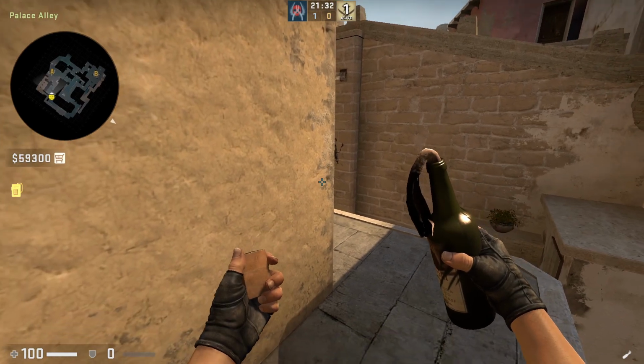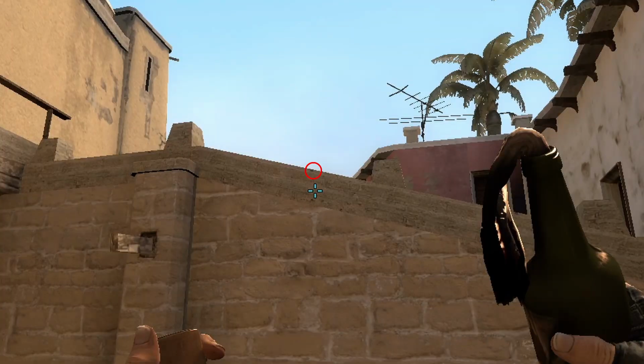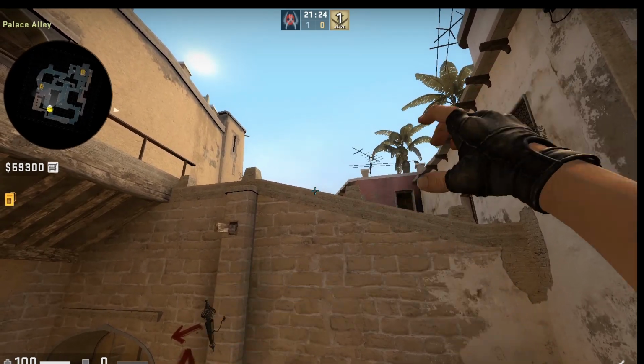To Molly sandwich, position yourself with this wall. It doesn't have to be exact. While standing, aim at this dark spot up top, then left click throw. Sorry if you can't see the dot, it's definitely much easier to see it when you're in game.